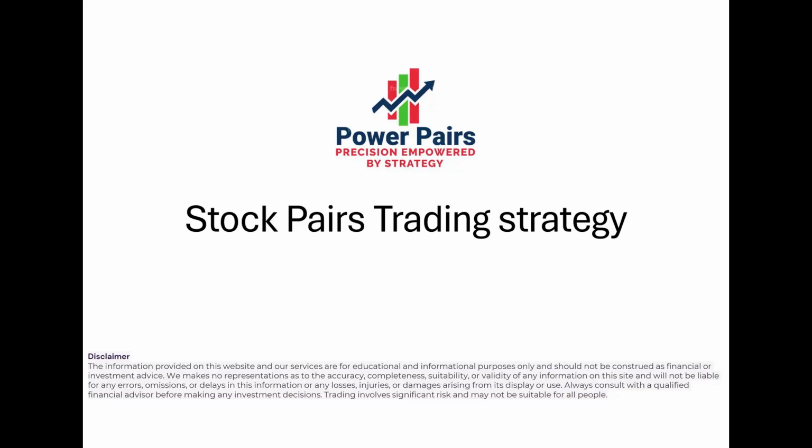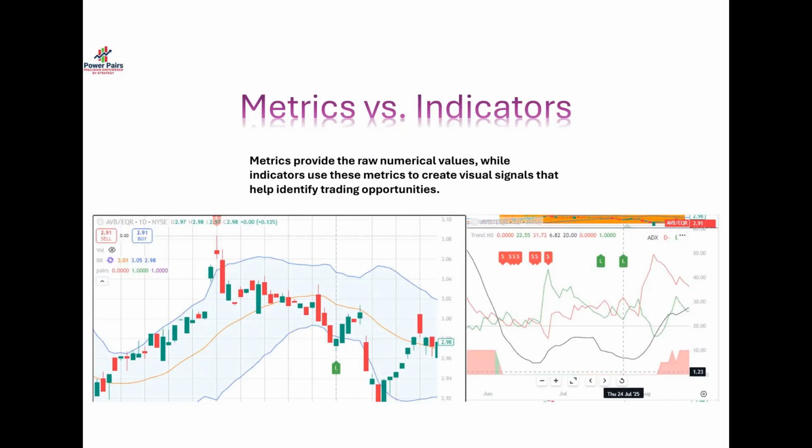Let's take a closer look at the key metrics used in pair trading and how each one supports smarter and more consistent decision-making. On this slide, I want to explain the difference between metrics and indicators, because both are essential in pair trading and each one serves a different purpose.